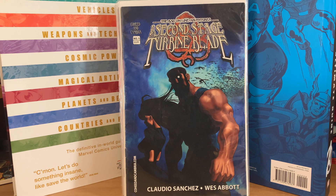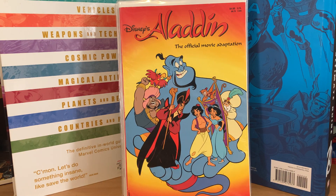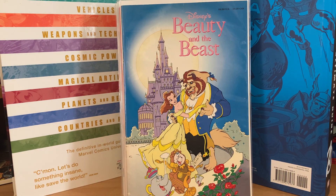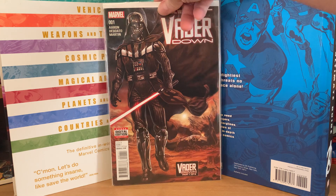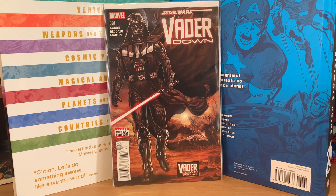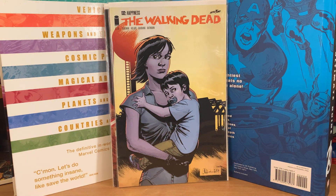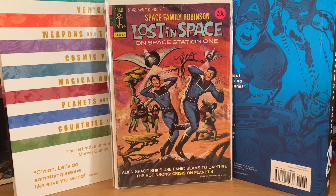There were also a couple of Disney comics in another lot — the official movie adaptation of Aladdin and also Beauty and the Beast, both under a dollar. Also under a dollar: Star Wars: Vader Down number one; Walking Dead 132, which I think is a key issue; and a random Lost in Space from probably the '70s.